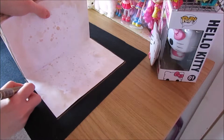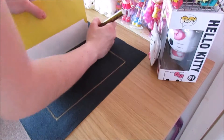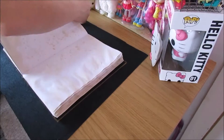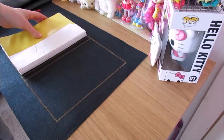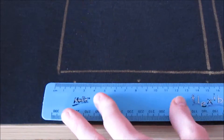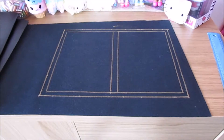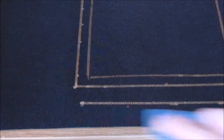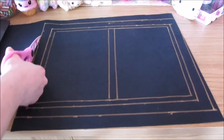Next you need to trace your cover. Put the spine on your piece of fabric and pull down the end page and trace around, then trace the spine, then pull down the first page and trace around that. You then need to do a border around this — I did a centimetre and traced all the way around. After this I did another 2cm border, which is where you will fold your fabric down.